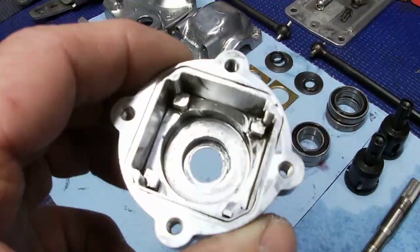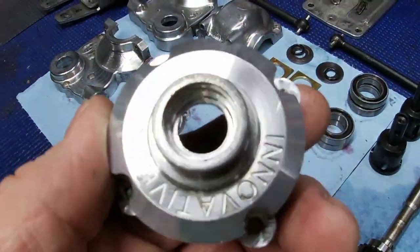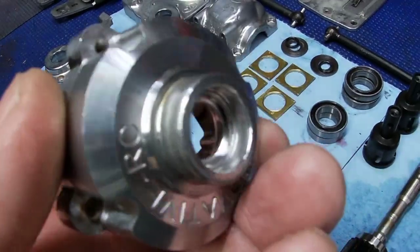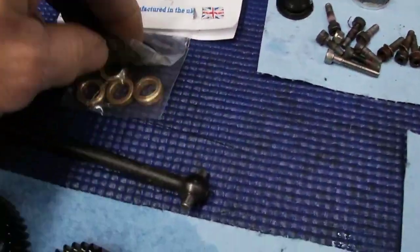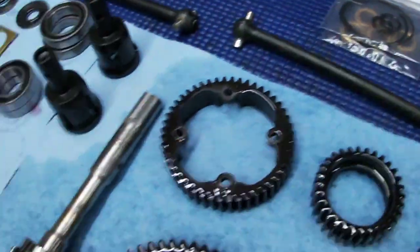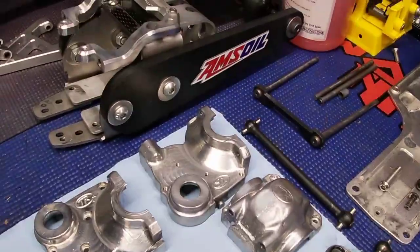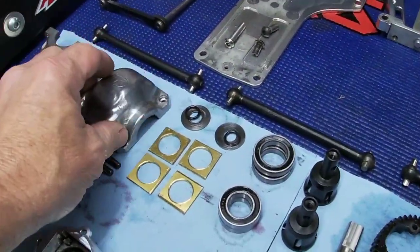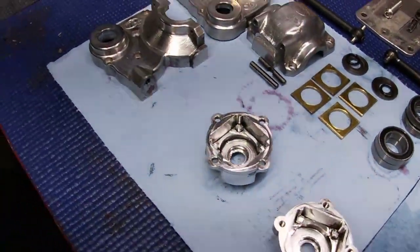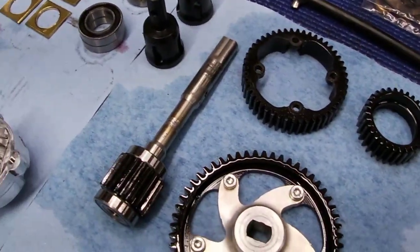The cups, I cleaned them up as best I could, made sure there were no bearing parts. Y'all saw all those pieces of those bearings, man. They just exploded, all of them, all four of them, two here and two here. That's why I'm going to use these brass inserts now, and that way we don't have any issues with bearing failure. Because it is a bitch getting in and out of these diffs. I mean, it's easier with the three piece because you can just pop the rear piece off and fix it. But if you have to remove the whole transmission, it is a process, man. But you know, we're figuring it out.